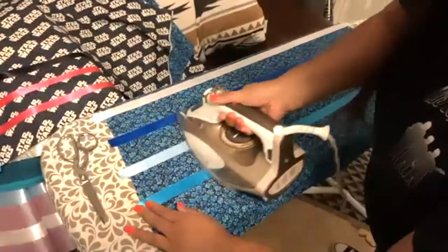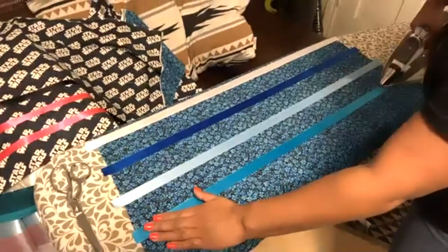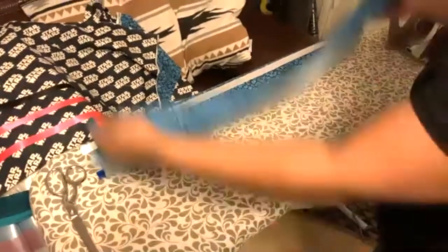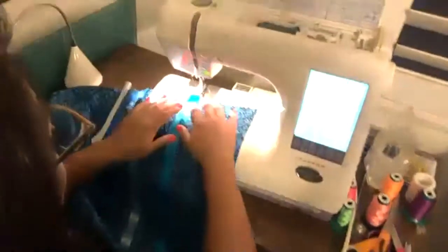All right, so I'm just making sure that these are fused on properly. Once you have that and you're ready to go, you can bring it to the machine and go ahead and stitch it up.